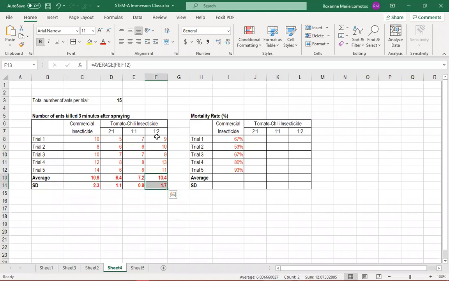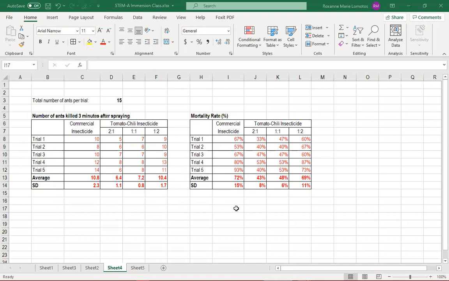You can just copy this one here and drag like that. Copy this formula here, and then also revert to percentage. So you already have entries for both tables. Okay?